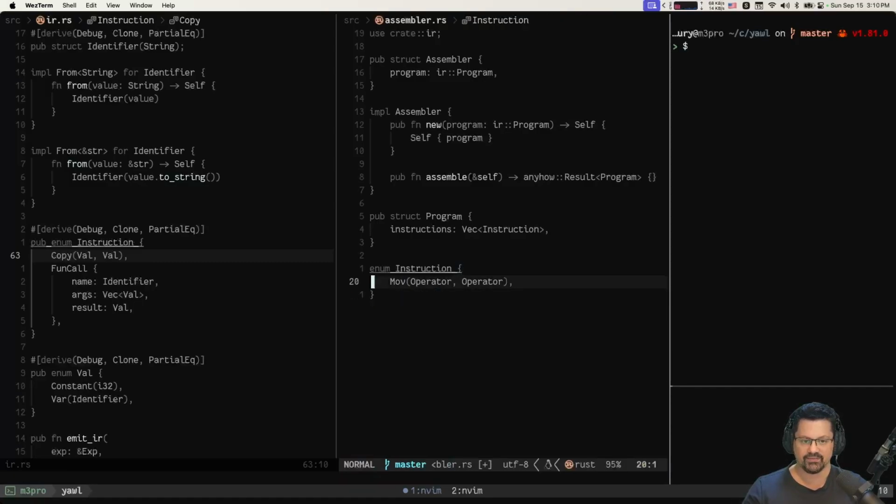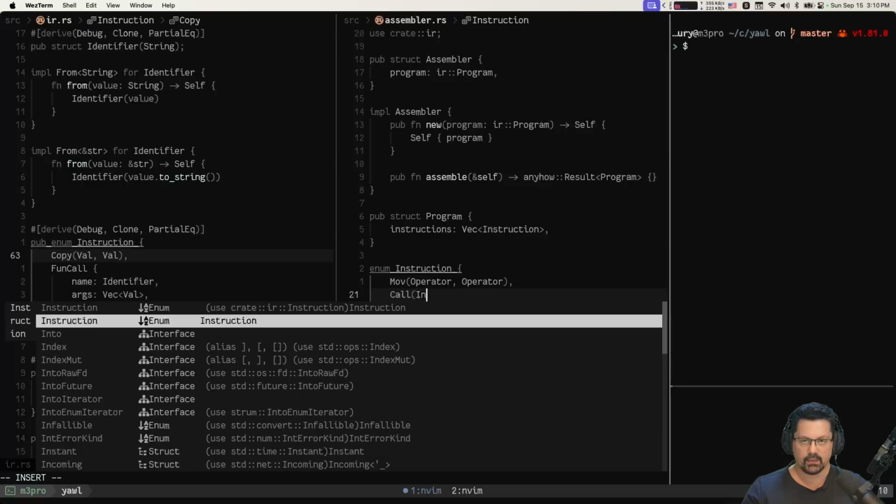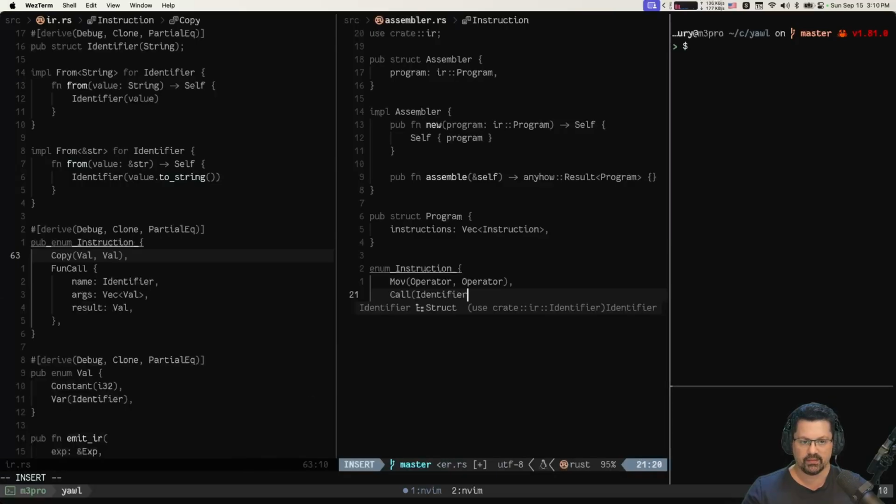No, we're not going to have a fun call. We're going to have just call. This is what we have in assembler. Again, I'm going to start with the x86-64 assembler, and then as a stretch goal, we're going to do ARM assembler for the macOS. So we're going to have a call, and we're going to have an identifier for the call. And then, is that it?